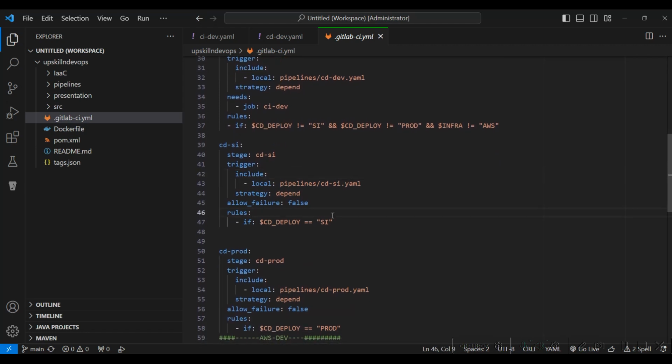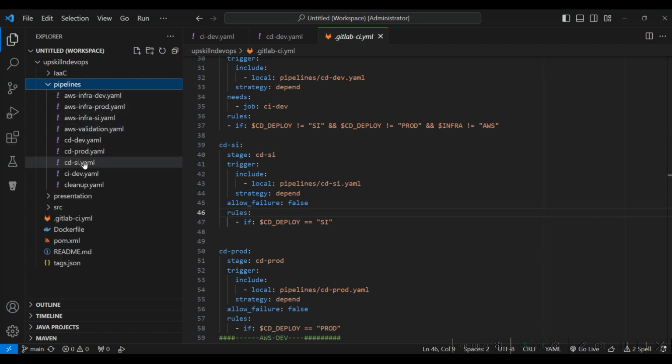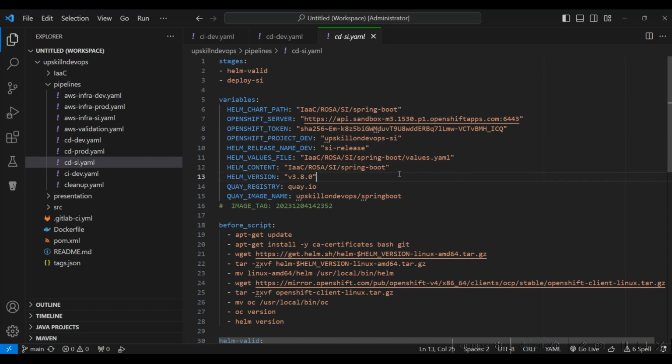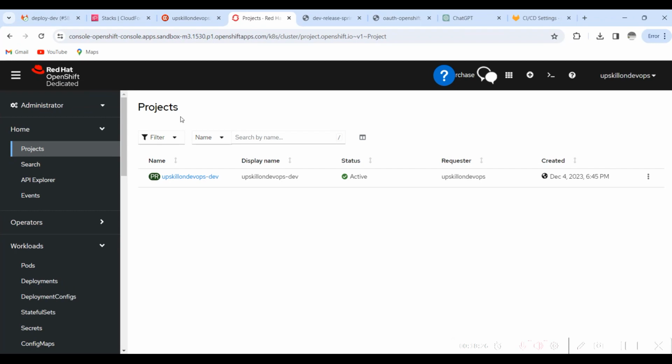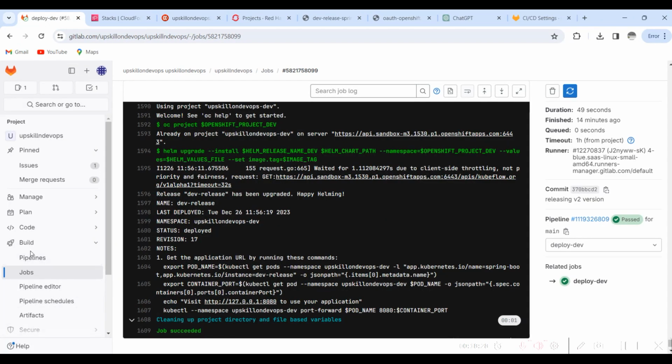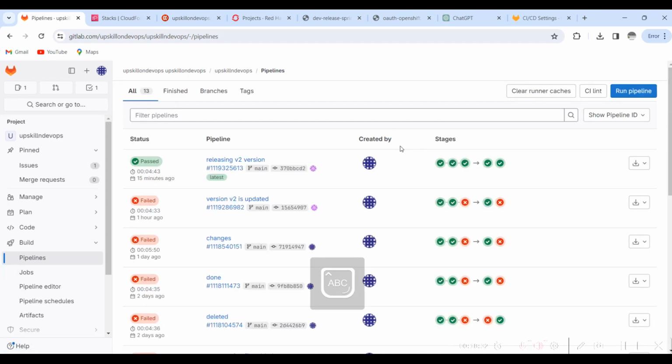So let's go to the pipeline. I will try to trigger that pipeline. It will trigger directly like this. Okay, I will show you. CD deploy SI. Come to pipelines. How to trigger the variables?